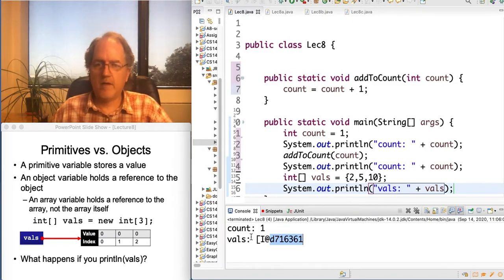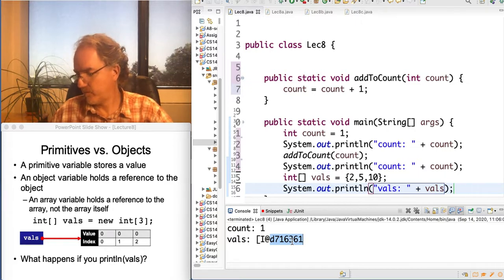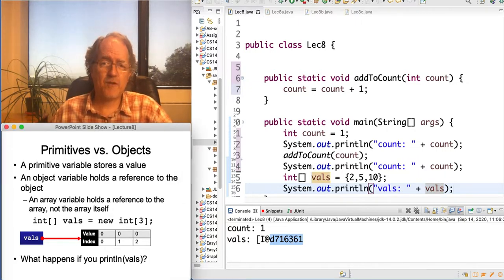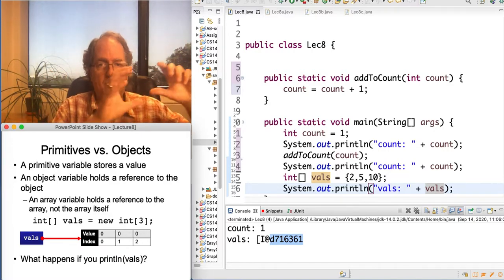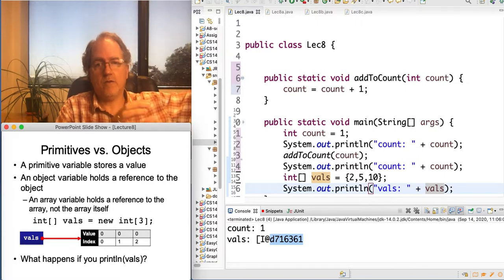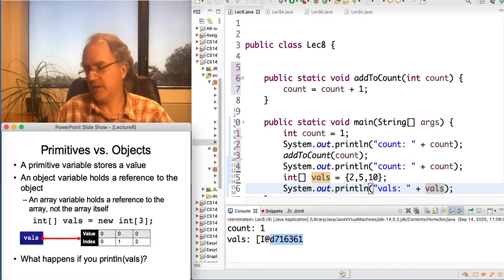But this thing here is what's stored in vals, right? When you say print count, it prints out the actual value because that's what's stored in the location that count is stored in the computer. What's stored in the vals variable is this reference of where this larger thing actually is in the computer. It gets confusing because it's like another jump. You don't say count 1, you say vals, here's this object at this location, and then you go one other place and find it, and you can actually get values out.